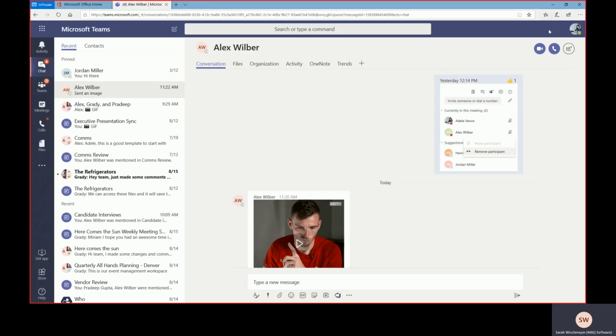We're going to come back and explore the search bar, which is at the very top. In Skype, we use a search for finding contacts. In Teams, we can use it for finding contacts, finding conversation topics, for finding files. We can even execute different commands. So it's a very robust search tool. And then also on the very far left-hand side, there's a button that looks like a pencil inside of a box. That's called New Chat. This is the way that we can start a brand new conversation.